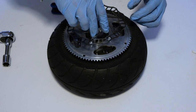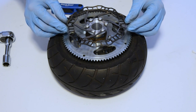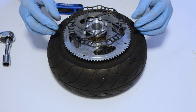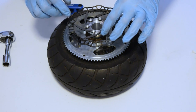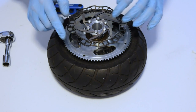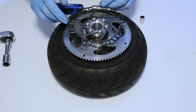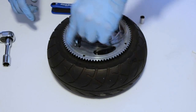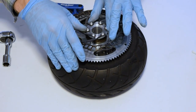To attach the brake, this threads on opposite of normal threading — to thread it on we rotate counterclockwise. To install the brake half, you rotate counterclockwise. Start again very slowly; if you feel any resistance just stop, rotate the opposite way, and start over again. This is starting very smoothly, not feeling any resistance, so thread it all the way down. Once you get it on, you want to fully tighten it.